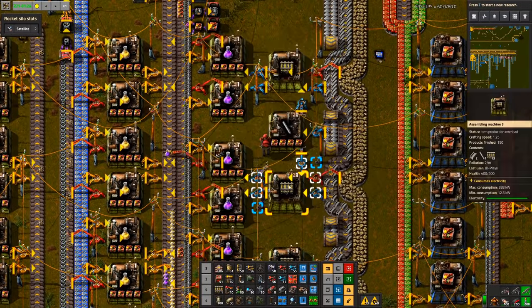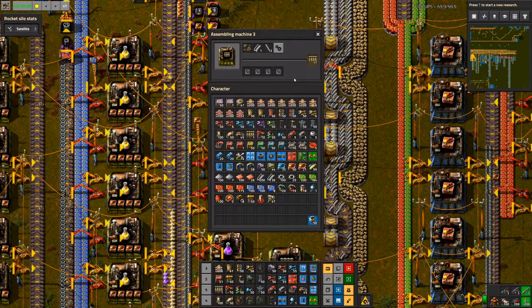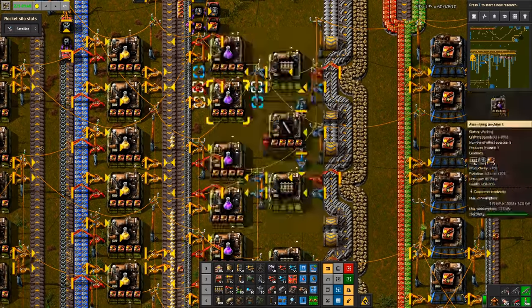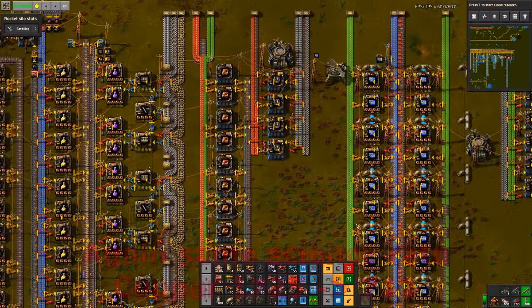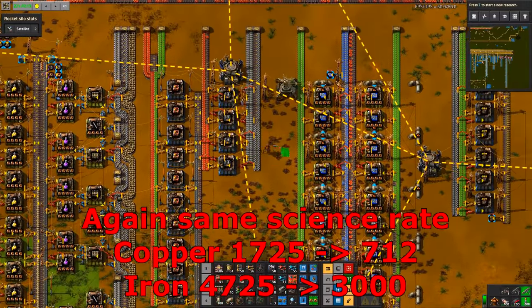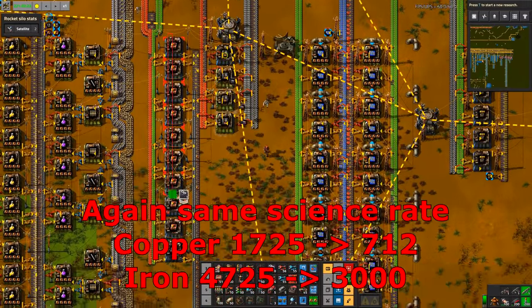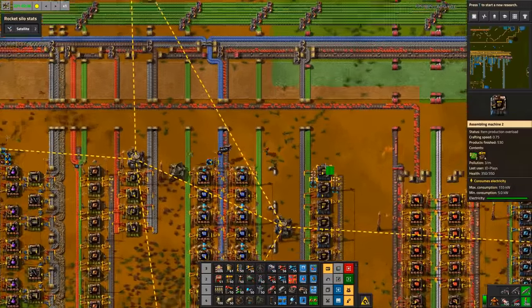Let's go click on this one. No, it's still keeping up. Yeah, it's still keeping up. Okay, so that's that done. We can't put prod mods in them. We can upgrade them anyway to cut back on the pollution. It is going to increase the power usage, but that's okay.